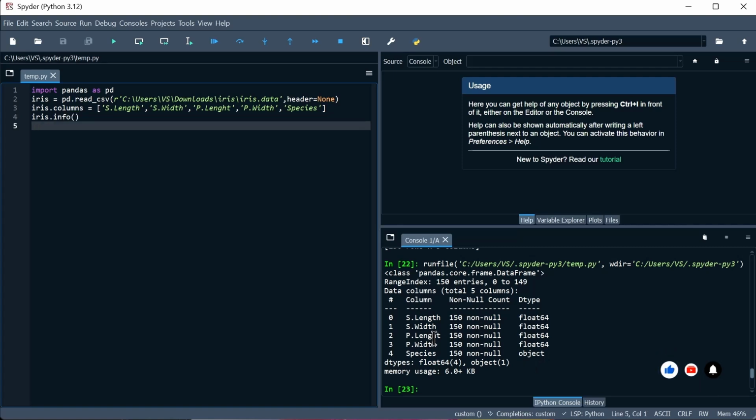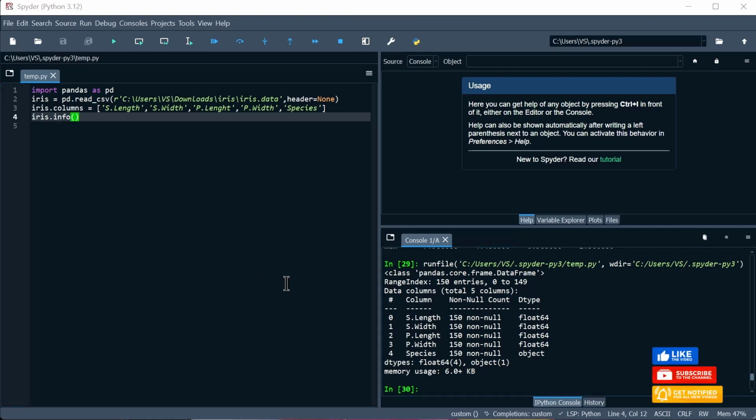And we can see here that we have 5 columns, and each column has 150 non-null values, which means that there are no null values at all. And 4 columns are 64-bit floats, and one column has object data type.